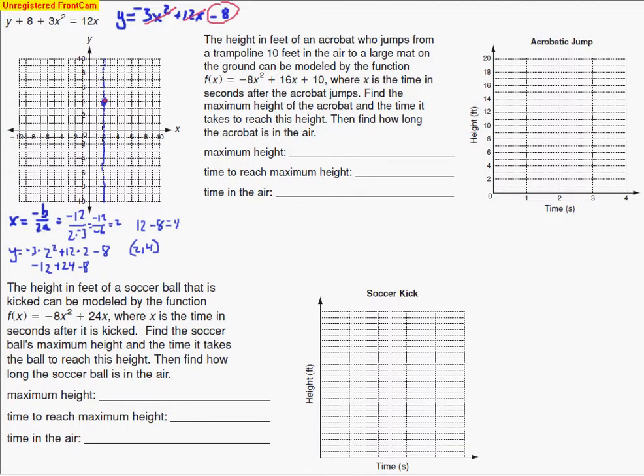So if you just go down 8 spaces on the y-axis, put a point there, and then opposite of that y-axis, for this axis of symmetry, you see it's 2 spaces to the axis of symmetry, opposite of it, 2 spaces, it's going to be another point. And that just gives you a general idea about what it looks like. So pretty much you could just go ahead and draw the graph.